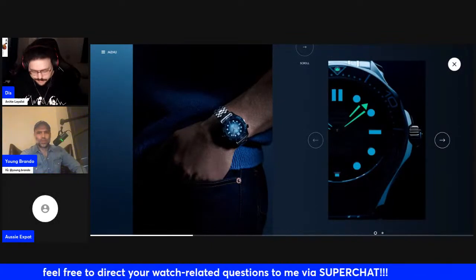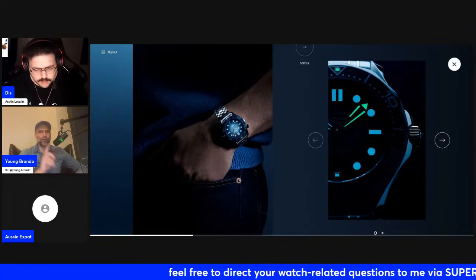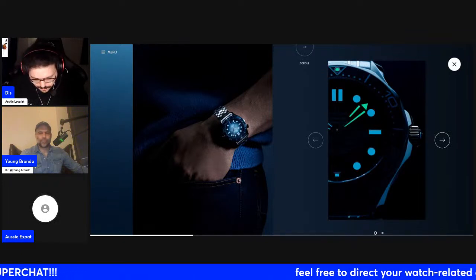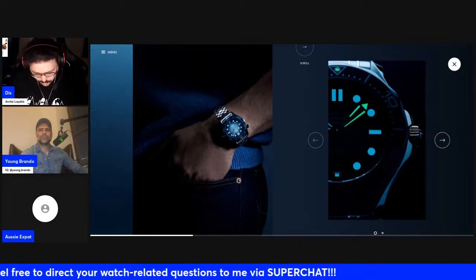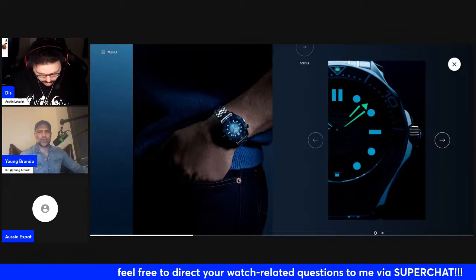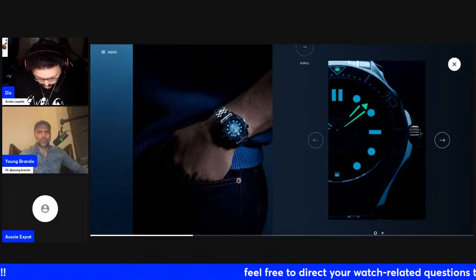How much are they asking for? I think it's 5,900 on the rubber band, 6,300 for the one with the bracelet. Wow. For the Diver 300M, that's the price. Wow. 5,900 for the rubber, 6,300 for matching stainless steel bracelet. Because the S&P is like 4,900, I think. The S&P 300. Like just a normal one of this on a bracelet, it's like 4,900, I think. Or 5,200, somewhere in that range. Like this is like a huge step up. Let me double check. I mean, they may have already changed the website, of course, but no, it's 5,600, so 700. Yeah, 700 of an upcharge. Okay.